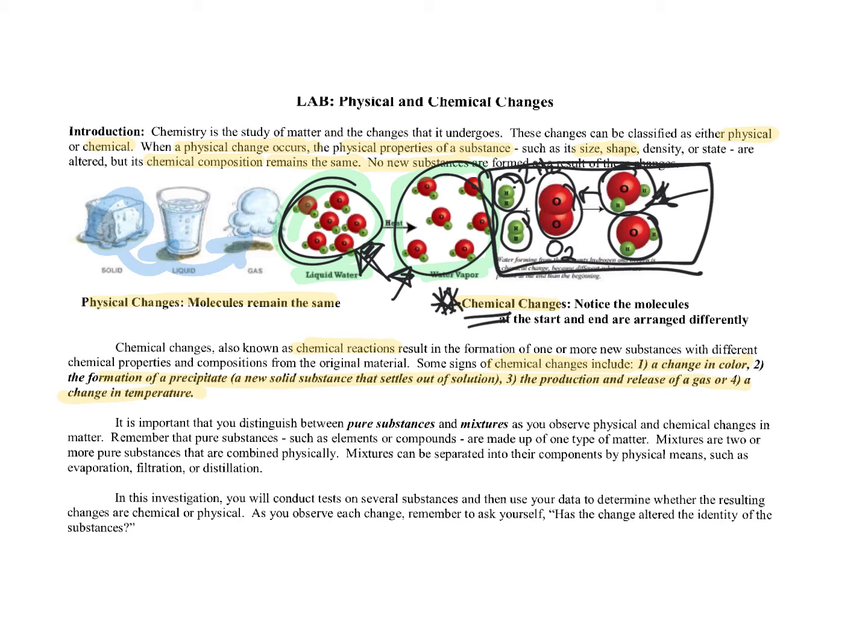We are also going to learn to distinguish the difference between a pure substance and a mixture. Pure substances are going to be elements and compounds, whereas mixtures are a mixture of different materials. So we're going to learn about how to classify material as well. Just remember, pure substances are elements or compounds made up of just one type of matter, whereas a mixture is 2 or more pure substances that are physically combined.